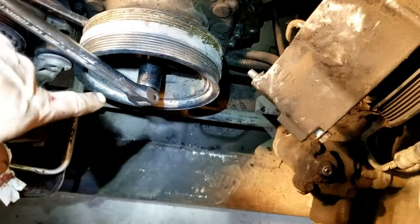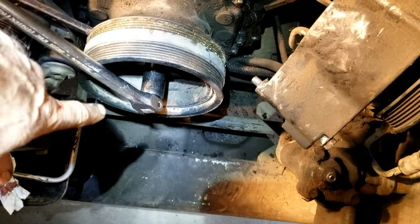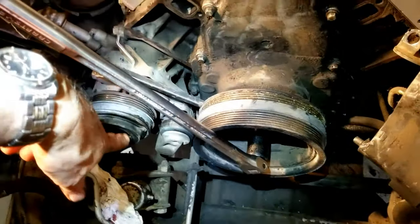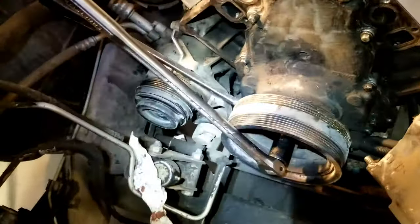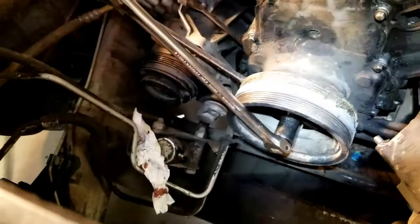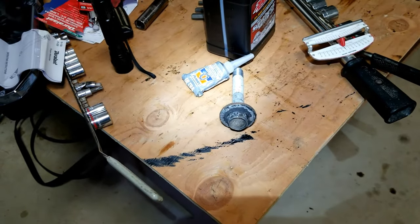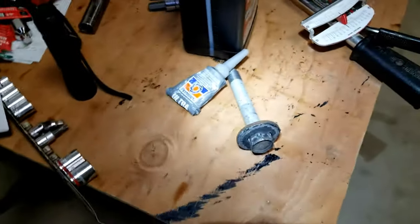That is a 24 millimeter impact socket I got down there, and my Craftsman breakaway bar, and this Craftsman bar is probably 20 years old, and it's done a lot of torquey stuff. So anyway, that's what I'm doing right now. I'm gonna get this bolt out. All right, so there it is. So now I got the bolt out.